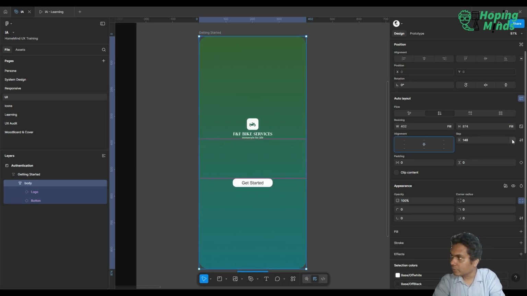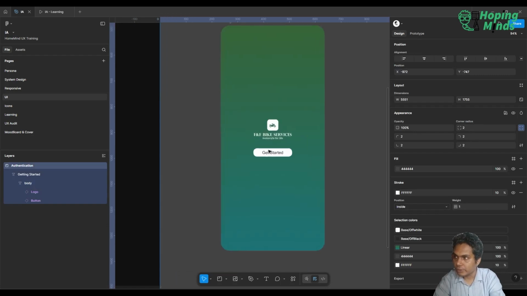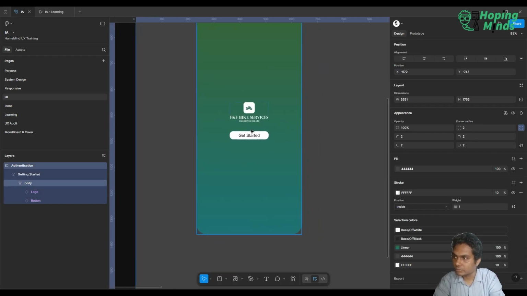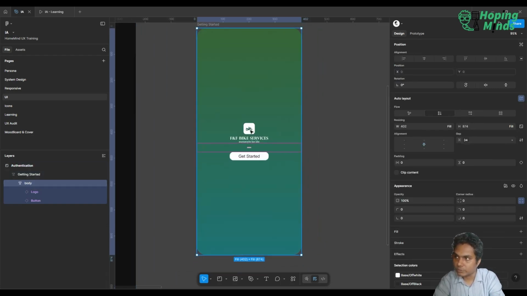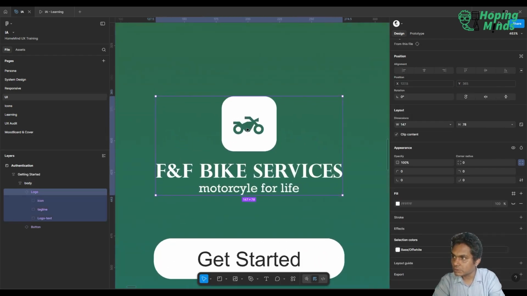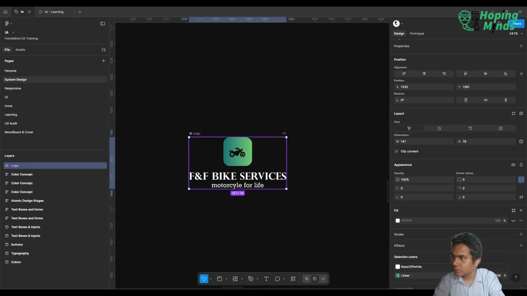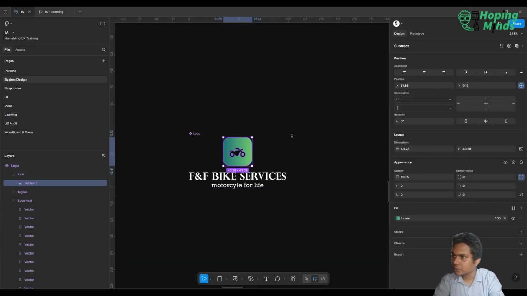And what is the spacing between that we have applied? Let's apply some variable here. We can go for big. You can have normal getting started, or that depends what kind of getting started you want. We might have to make some changes here. We might have to go to our system design and see if it is.